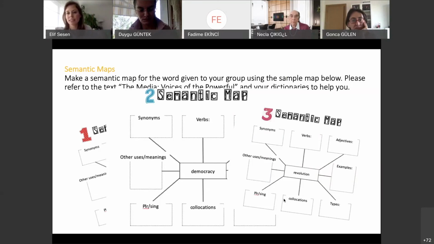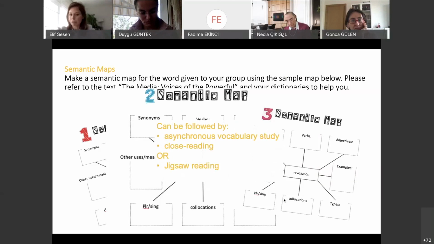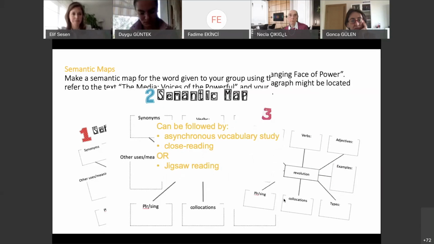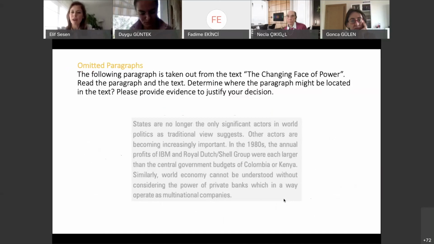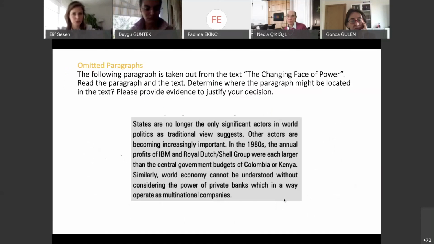They would be filling in their semantic maps, and then we would be reporting to one another. A perfect collaborative class, which is very easy and very doable. Okay. It can be followed by vocabulary study or close reading or even jigsaw reading.